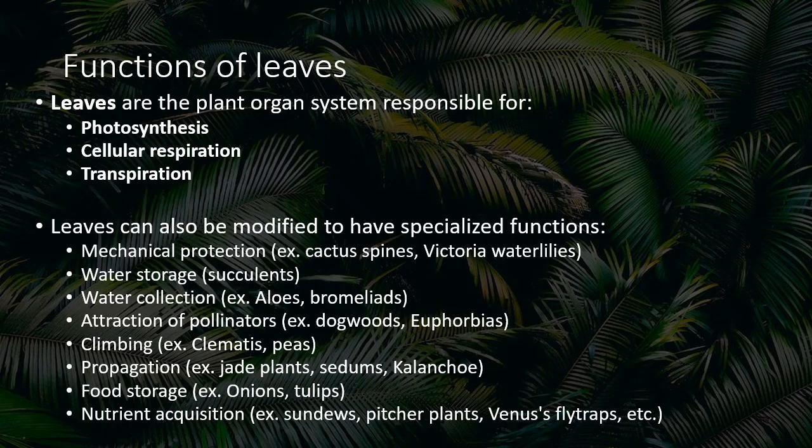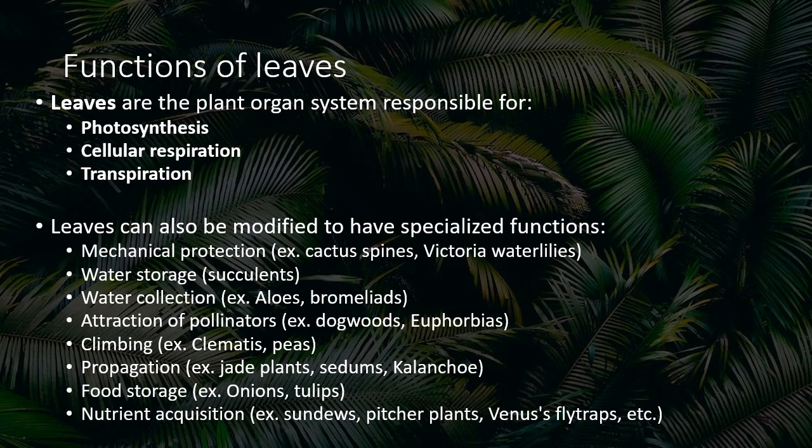We could also see that leaves can help attract pollinators to the flowers of a plant. Leaves can also help a plant climb and hold on to structures as the stem of the plant climbs, as we see in many of our vining plants. Some plants have the ability to propagate themselves from their leaves. They can produce either little baby pups from the leaf, or they could have the leaves fall to the ground, root in, and then produce a baby plant from the base of the leaf.